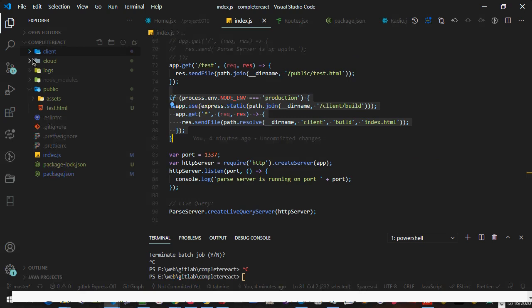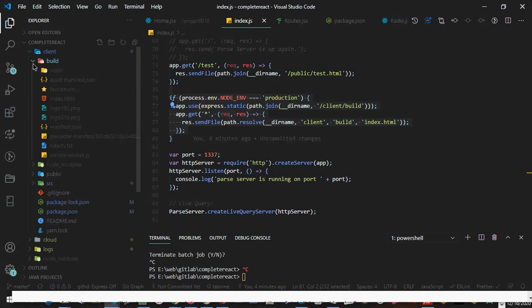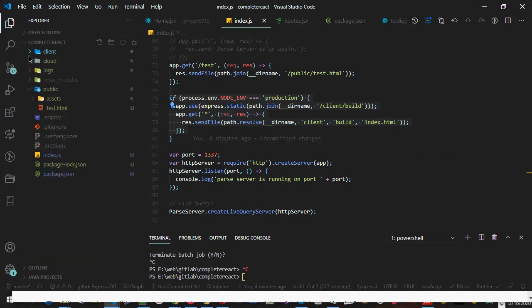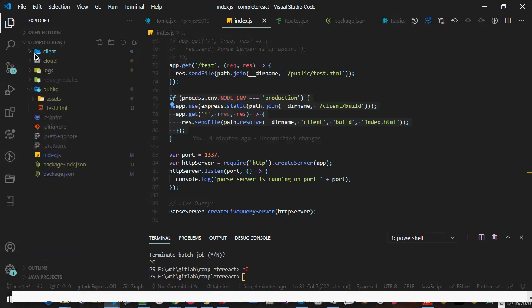The React is inside the client folder, and inside the client folder we have all the React code. This source folder is only for development purposes. It is not for production purposes. For production, we have to run npm run build, which will create the build folder, and then the whole React code will be inside the client, inside the build folder.